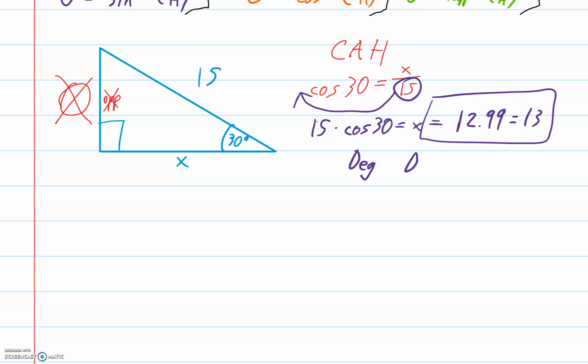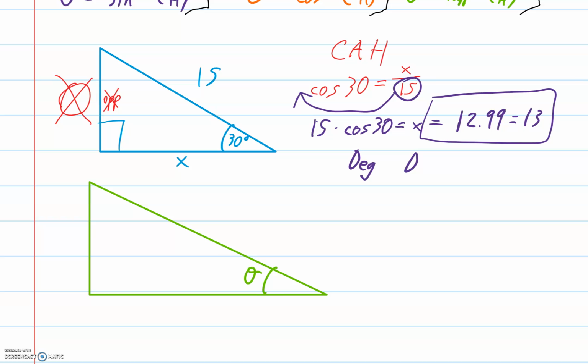All right, one more example question here. A new triangle. We're going to be looking for the angle this time. And we know this is a right angle triangle, and this is 3 and 4. Okay, so always pause it, try it, and then press play.